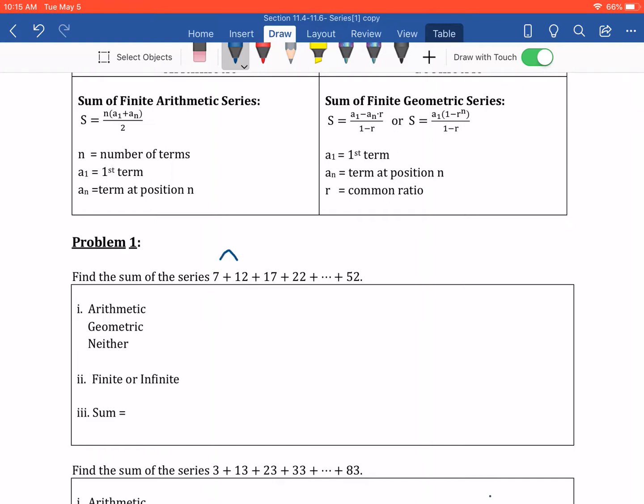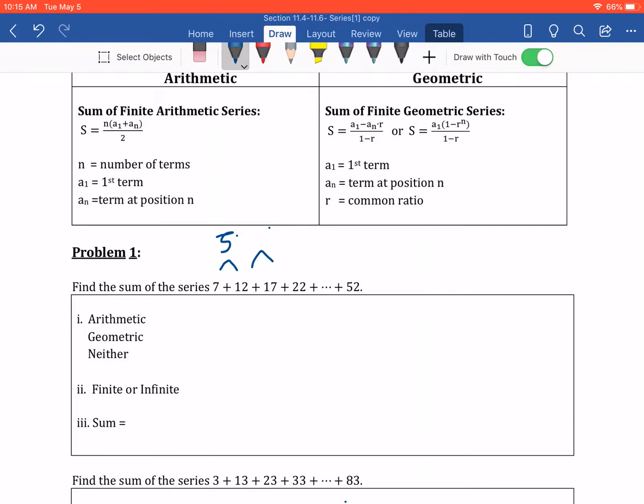So the first thing you want to do is try to see, is this geometric or arithmetic? If you notice, in between 7 and 12, 7 plus 5 is 12. 12 to 17 has a 5. 17 to 22 is also a 5. So we assume the values continue in that same number pattern, and this tells us this is arithmetic. And so what we want to do is use that equation that we learned previously to find our value for n. Then we go ahead and do our sum.